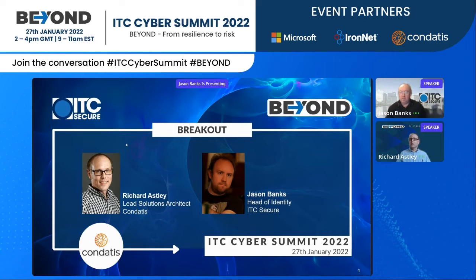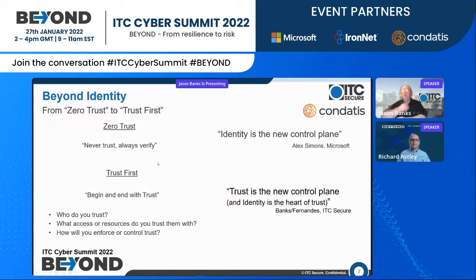So I think we're going to talk a little bit about identity today and some of the changes we're seeing. The reason why identity is the most important area to work in any form of information technology and security is that it underpins everything. If we think about zero trust, never trust, always verify, without identity, what are you verifying? And this was expressed really succinctly by Alex Salmons at Microsoft: identity is the control plane.